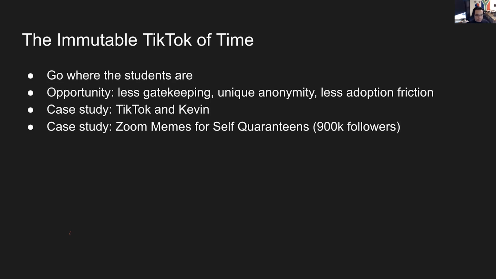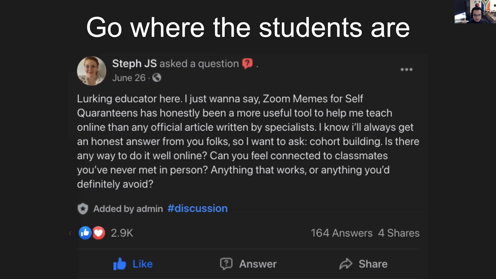There's also a whole bunch of communities online where students congregate and talk about their experiences. They commiserate and sympathize with each other. One of the biggest ones is called Zoom Memes for Self-Quarantines. It's a Facebook group with about 900,000 followers, and it's mostly students, but as an educator, a teacher, or a professor, you can also join it and engage with the community.